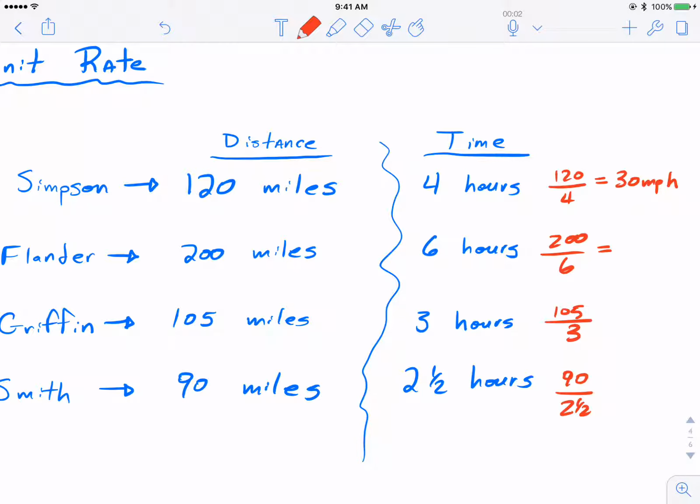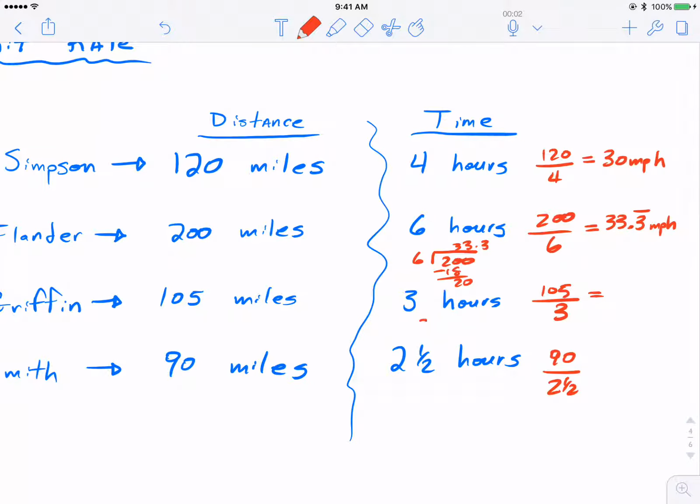For the second example, we went 200 miles in 6 hours, dividing that, 6 into 200. We're looking at 33, and this is going to be repeating 18 and 2 and 2. So around, we'll call it 33.3. It's really 33.3 repeating miles per 1 hour. I'm just going to write mph. Again, we're writing these out of 1, so we can now compare them.